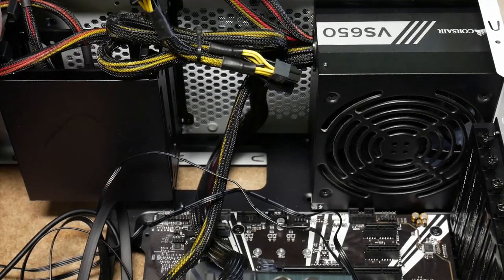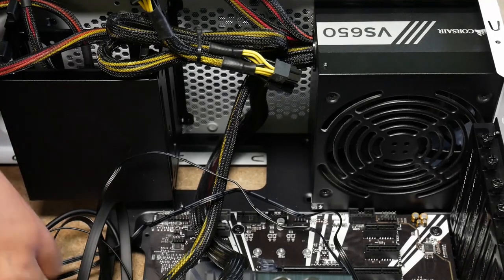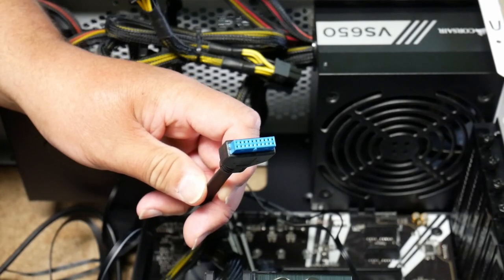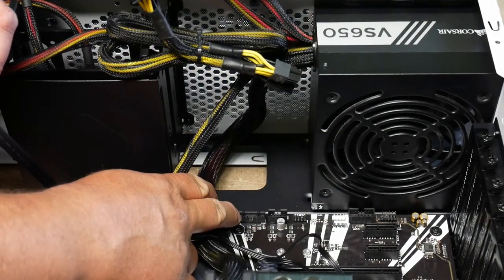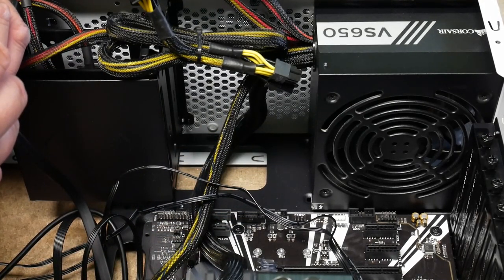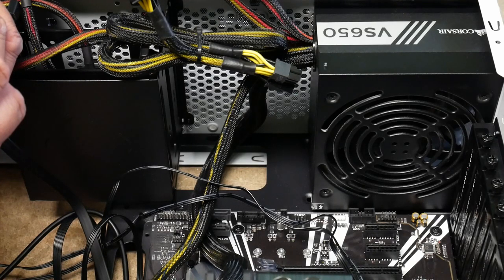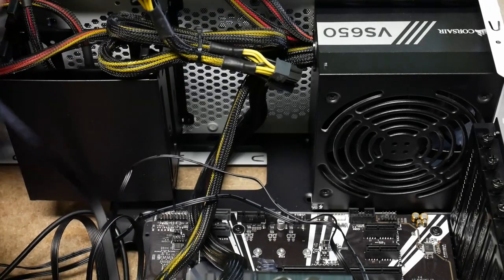I'm going to have to try and get some of the motherboard cables into place. And I'm sorry for the background noise, I just had to put the air conditioning on. It's getting really hot. Anyway, this is the USB 3.0 connector. And that you'll find down here on the motherboard. And we just need to make sure we don't put it in the wrong way around. Looks like it's keyed with a blocked pin.